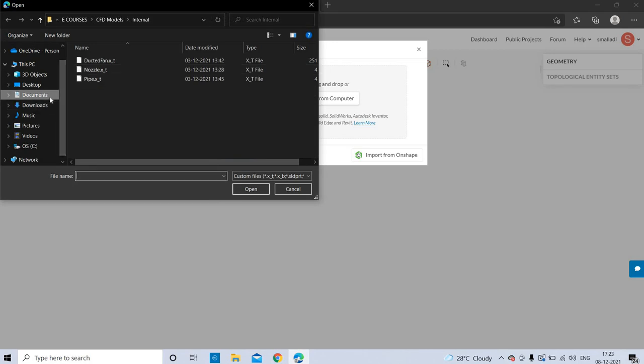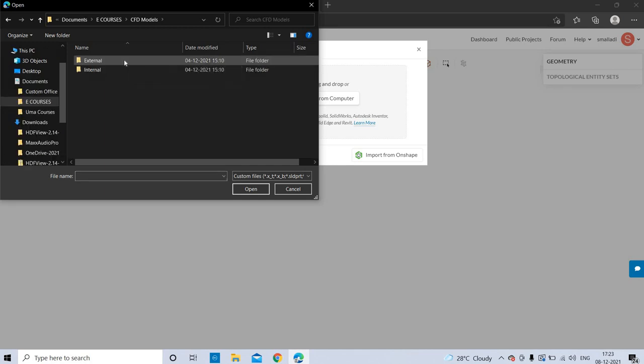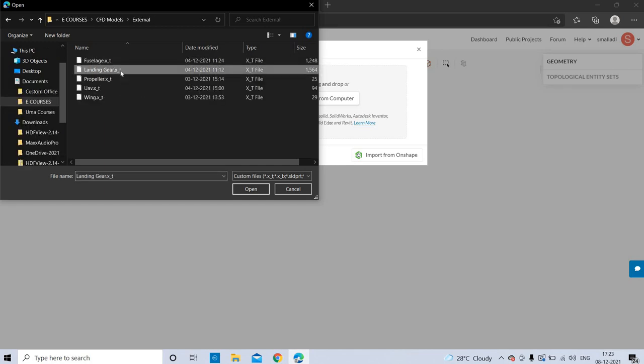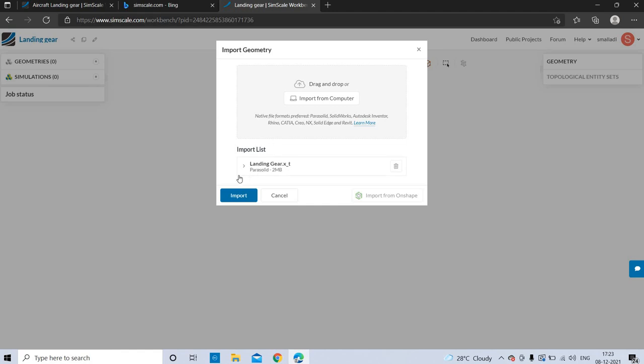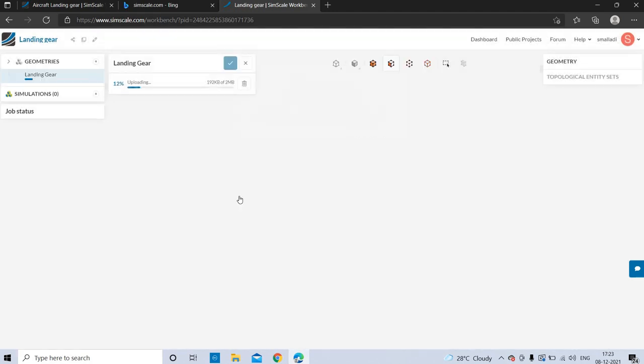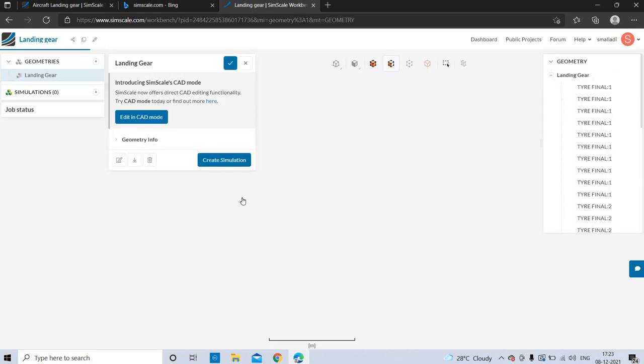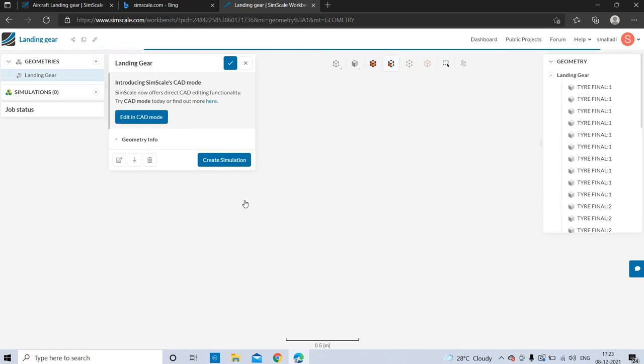Where you have saved your geometry, you just need to import it. So after selecting, click on import. Yeah, it's imported.